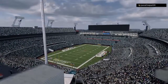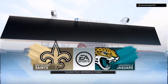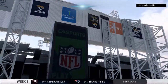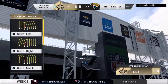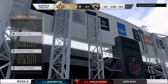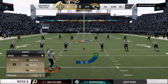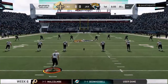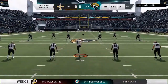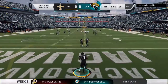All right, Coach, EA Sports coverage of the NFL brings us to the Sunshine State in TIAA Bank Field here in Jacksonville. A few minutes prior to us coming on air, this crowd was jolted into action with the introduction of these Jaguars. They're set for football as the Jags are ready to match up with Drew Brees and the New Orleans Saints. Set to go now in Week 6 of the NFL season, and we are underway on EA Sports.